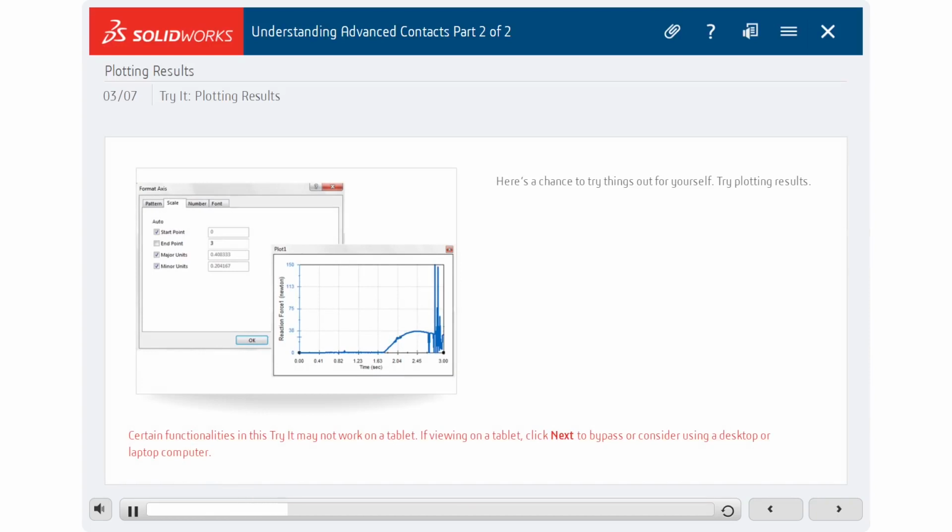Now you take the controls and find out how much you have learned about plotting results. Click Try It to launch the simulation and go through the steps on your own.